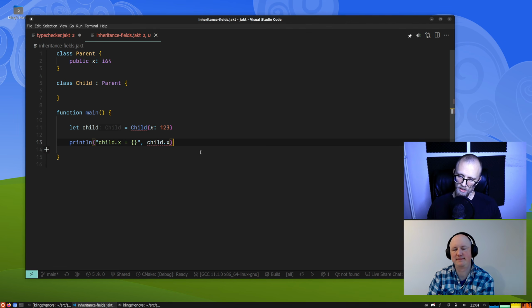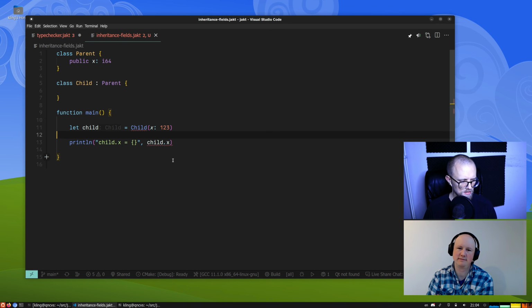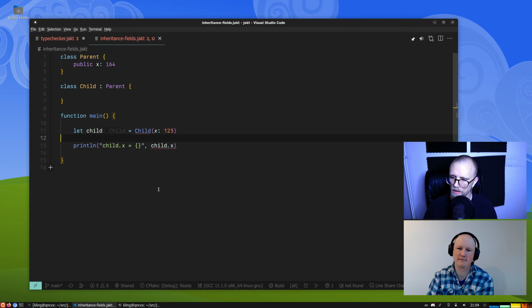All right. So, this currently does not work because you can't construct like this. Child doesn't have a constructor that takes the field X. And as far as this is concerned, child doesn't have a field X. So, these are both problems that we need to solve. And I guess this is a decent starting off point, right?